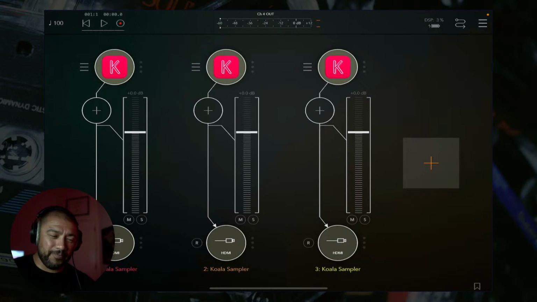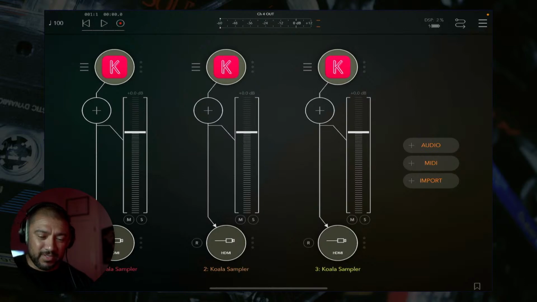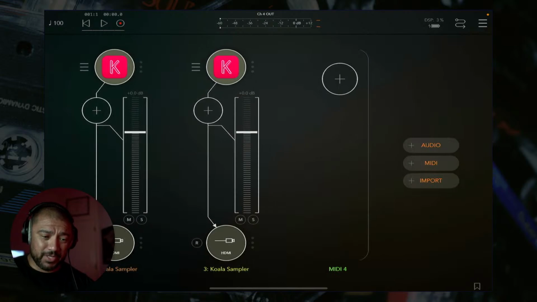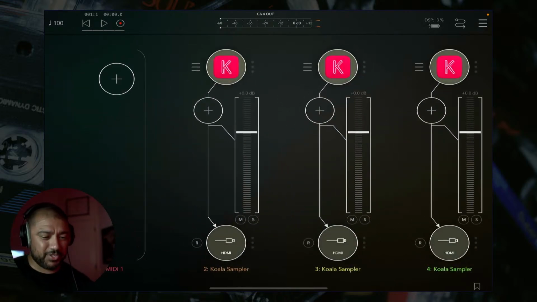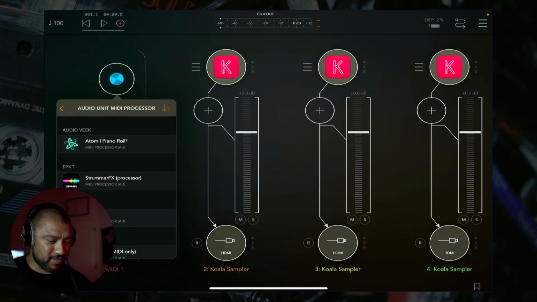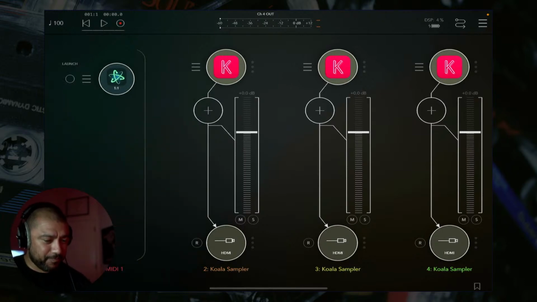I was thinking today, I might even separate my kick and snare into separate channels too. But I don't know, we'll see how that goes. I'm not sure how this is gonna react as far as memory usage, if I'm gonna run into problems if I start getting too crazy.